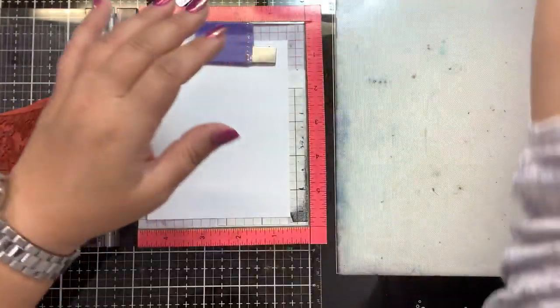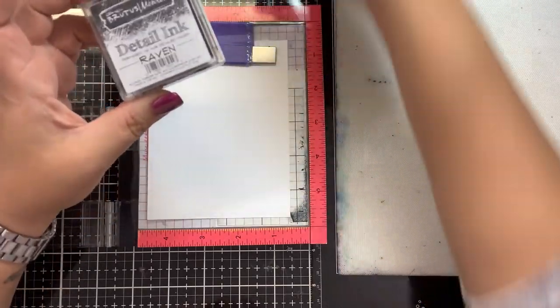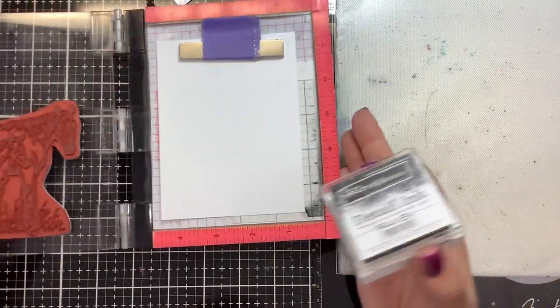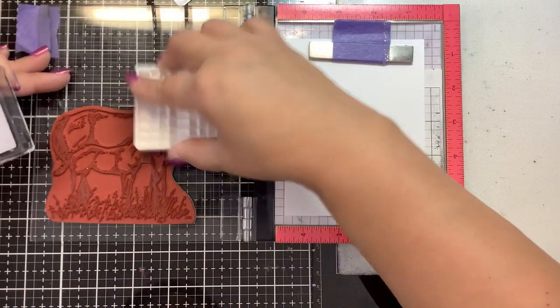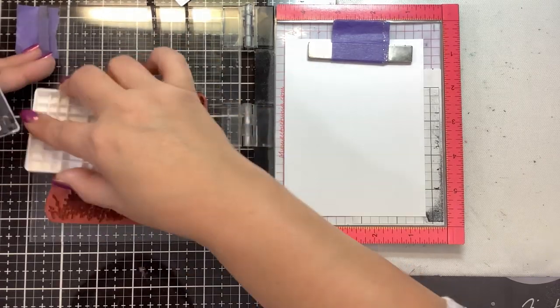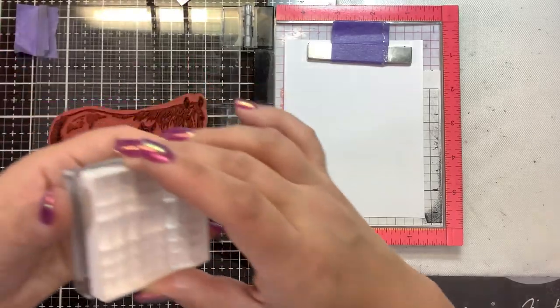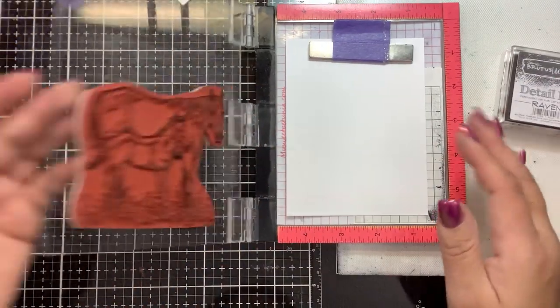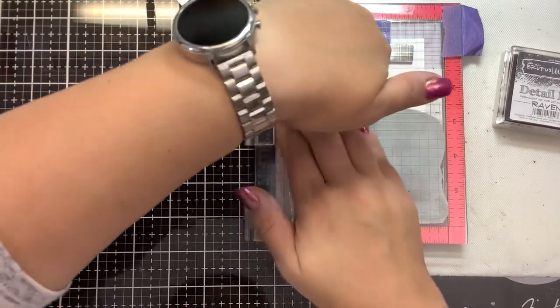And I'm going to stamp it with some Brutus Monroe Detail Ink. You can use archival ink. I like the VersaFine Clair, but sometimes when I'm using colored pencils, it smears a little bit. So I just want to make sure that I'm getting good coverage with this ink and that it's not going to smear. Okay, so we have to stamp the horses first, and then we are going to mask them.